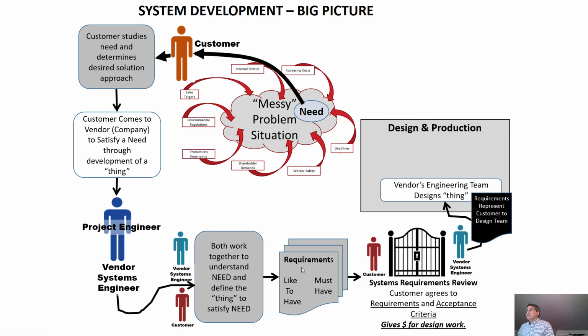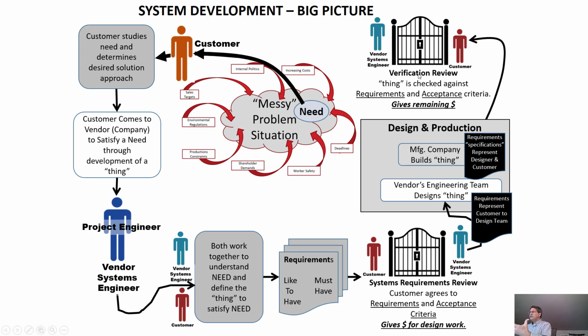Again, you heard that as Daniel talked. What he got was a sheet with requirements. He didn't know what was happening with it, where it was going. So if those people didn't do a good job defining those requirements, what they got back from Daniel wasn't going to do the job. And then once they design it, they have to have it built. Well, you come up with engineering specifications as you're designing, and it's those specifications that are representing the customer to that person that's building, to make sure that it's built right to satisfy the design, which then finally satisfies the need. So then your design is verified and it's implemented and the need satisfied.